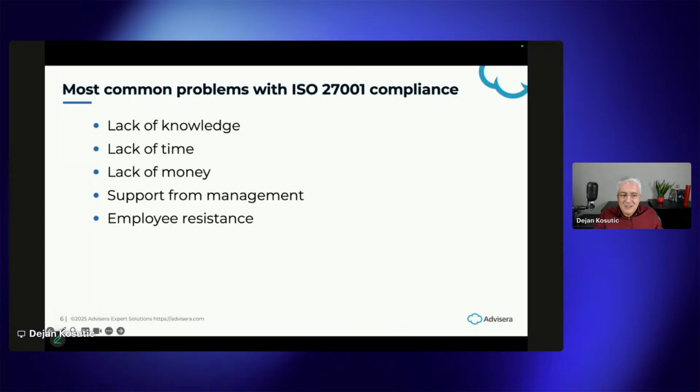And finally, you might have a problem with employee resistance, right? Basically, where employees are simply saying, this is not something that we have to do. Cybersecurity is not our issue. This is only taking our time. So these kind of things are very often a problem, not only in larger, but also in smaller companies.